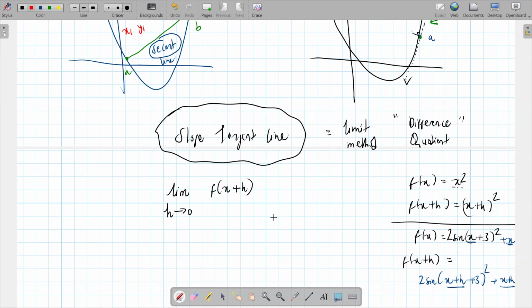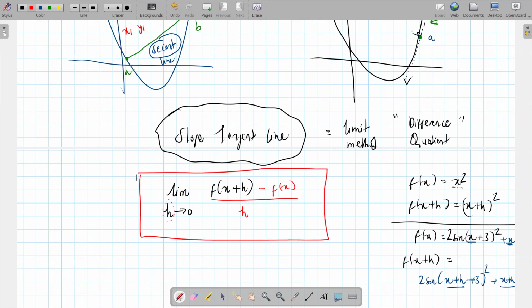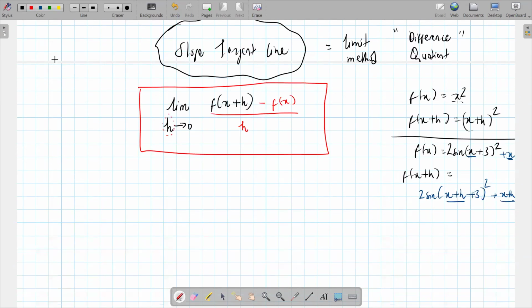In reality, theoretically, what this h is, actually, it's not 0, but it's approaching 0. So we're essentially just adding 0 to our original function. Why do we do that? It's because we need to figure out a way to cancel this h in the denominator. And this is the formula that we use for calculating the slope of a tangent line. You don't have to do this all the time. There's usually shortcuts, especially if you have a polynomial. Something like this is an example. If you have 2x cubed, let's say this is your f of x.